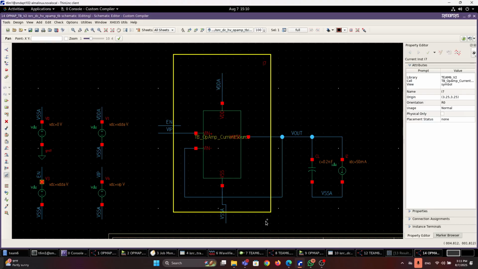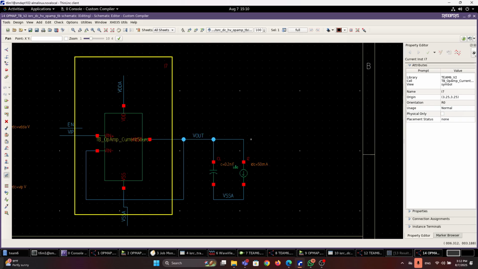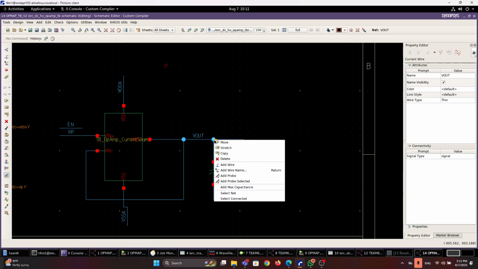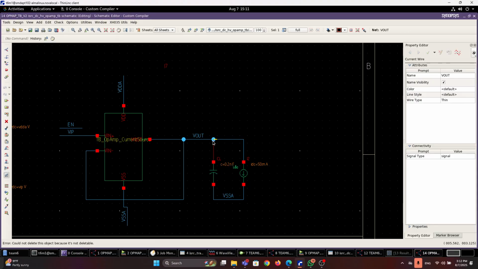You try to remove the wire connected to the current source. Remove this and then run the simulation again. Just click the net and delete. Click the middle. Click the wire. Click the middle. Now it's okay. Now also okay.